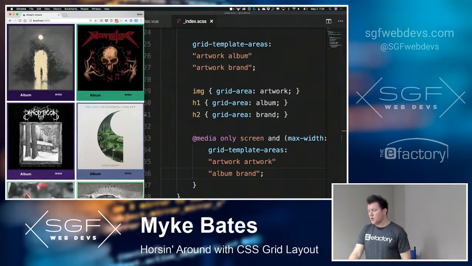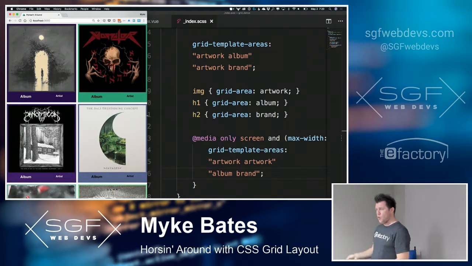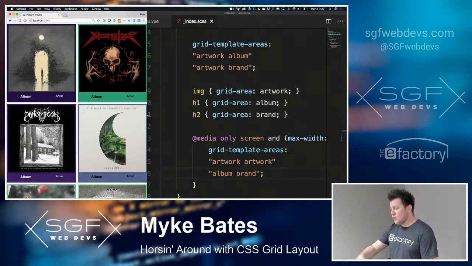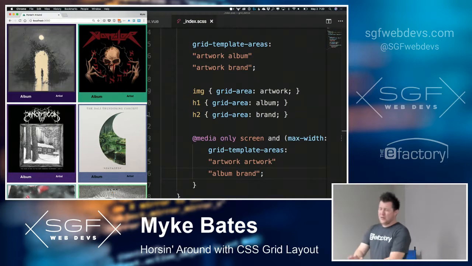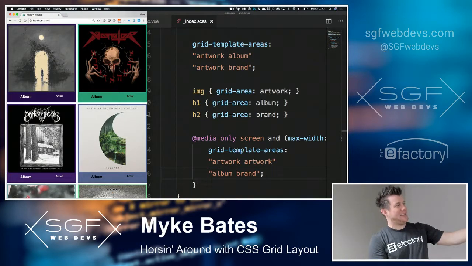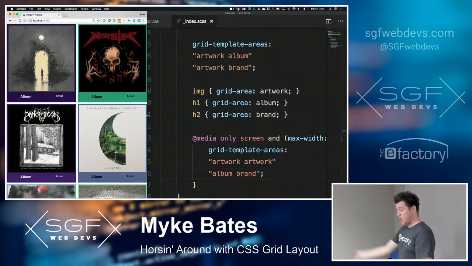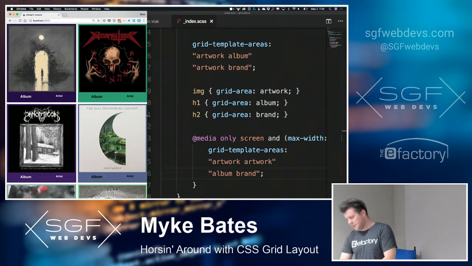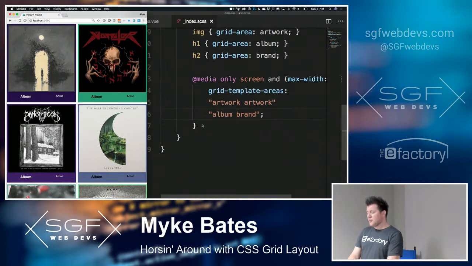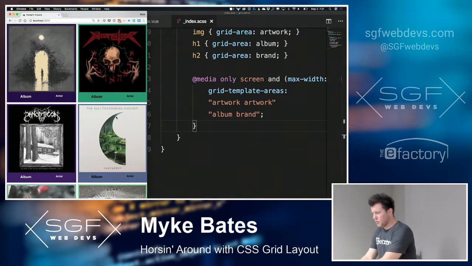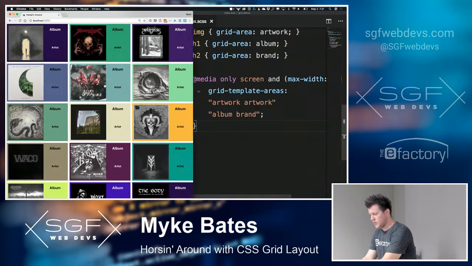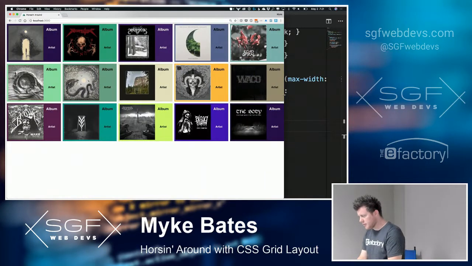I remember when we started working with Flexbox and we found out that you could reorder things. Designer friends would be like, oh yeah, we can reorder things. This is going to be great. And then we learned, oh, no. It is really limited. You can really only do it within the same parent. But this gets to more of that idea where you can start shoving stuff around all over. So that's the end piece that I had on everything. And hopefully that was a tangible enough demo to display what the grid is all about. So that's all I got.